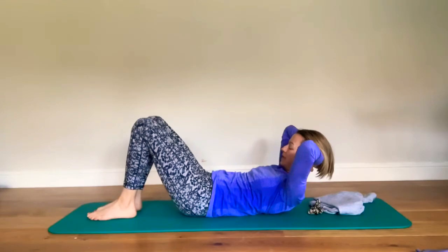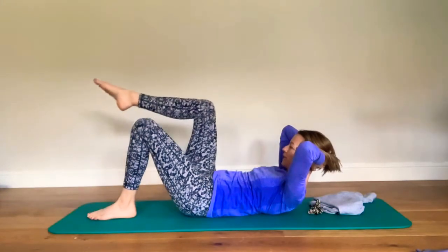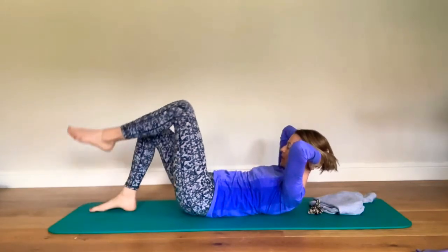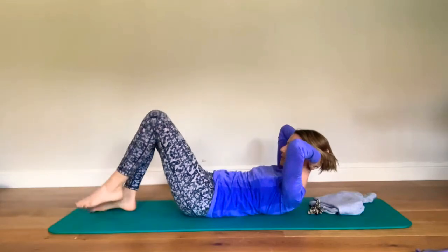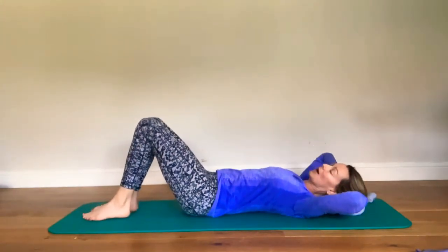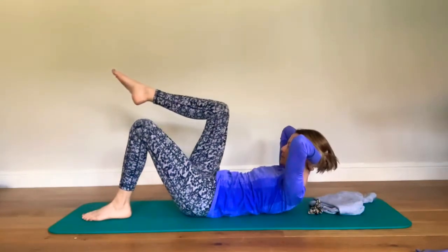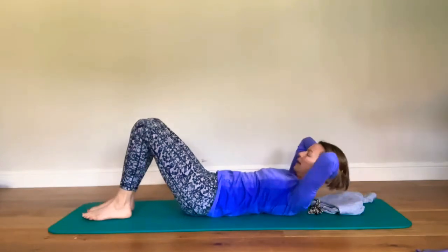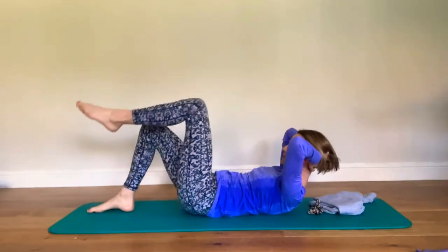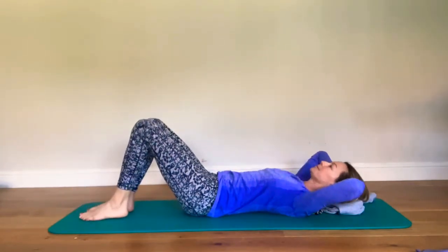And then from here, keeping everything still on right and left, float the right knee up, and then lower it back down. And float the left knee up, and then lower it down, and roll the head, neck and shoulders down. So you can stay up for a pair, or you can even come up, knee fold up, lower down, and come back. Scoop up, knee fold up, lower down, and come back.